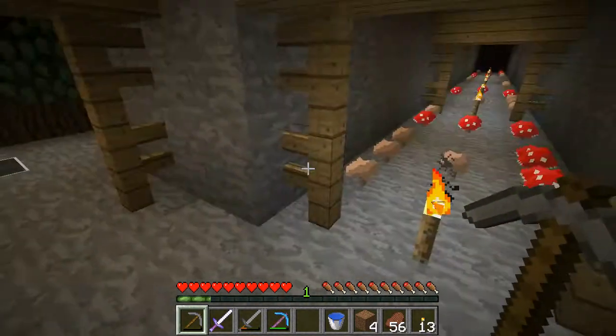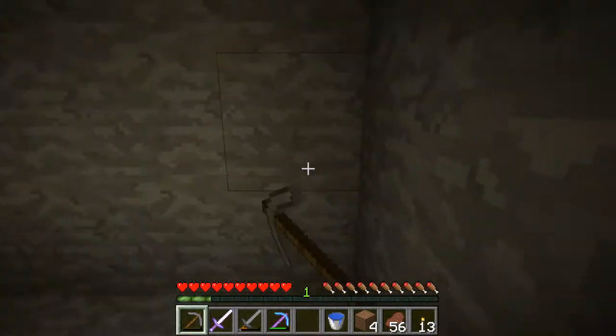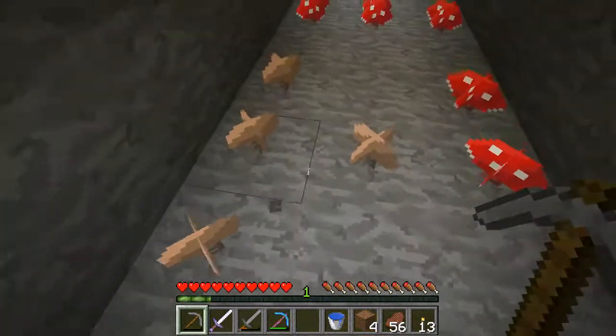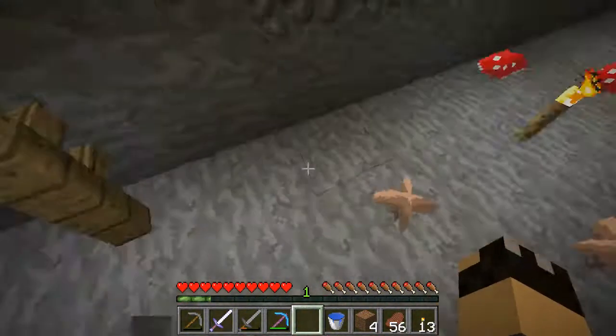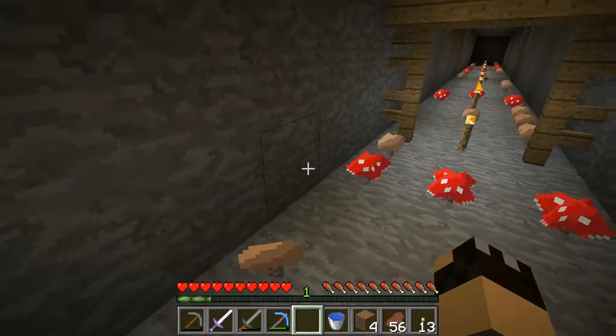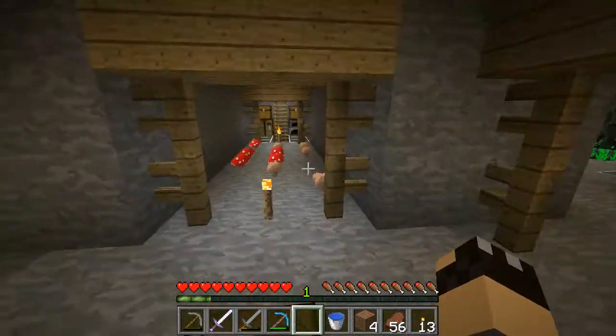So I believe this is, I should count it really rather than guessing. 1, 2, 3, 4, 5 to the wall. So that's 1, 2, 3, 4, 5 to the wall. So if I go in here, I think I've done 1, 2, 3, 4, 5, 6. Another episode of counting with Mad Marsh Man.